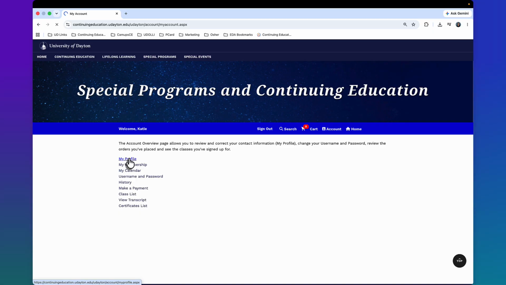So under my profile, in your account, you can see everything you have listed for address, phone number, and email, and update these as you see fit. And also our custom questions that we've asked you about if you're a retiree or if you give us permission to use your photos. So just update that. Just please know, if you update this to no, we need to give you a gray lanyard. That's how we know not to use your photo. So let us know that.